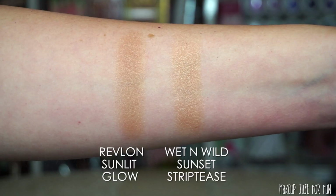Now that you've seen these products actually demoed on my face, let's take a look at some comparisons. For both the bronzer and the highlighter, I really wanted to show you a wide variety from drugstore to really high-end products that I felt not only would be a relevant comparison, but also really recognizable products for most of you. So let's take a look at those comparisons now.